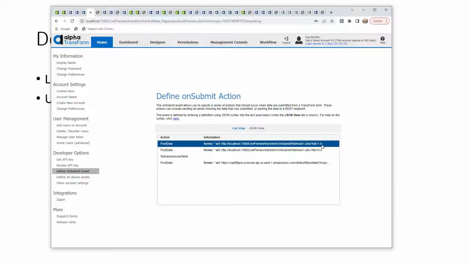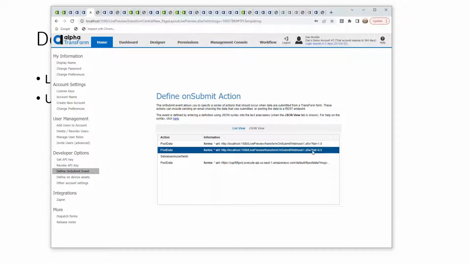And this one says fail is 1, don't fail. This is a very simple testing webhook that I have, that returns either okay or fail. And this says half of the time you should return fail. And this system right now is able to look at that value and use it to decide whether to use the feedback from the web post.